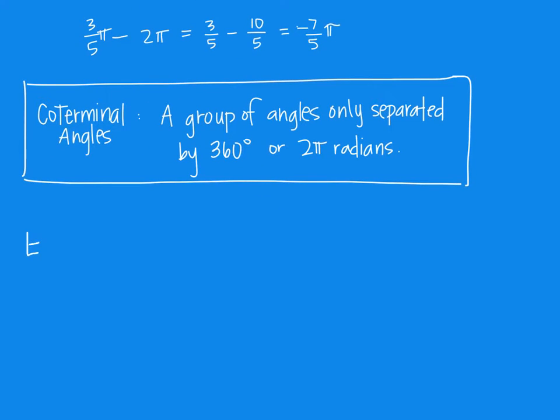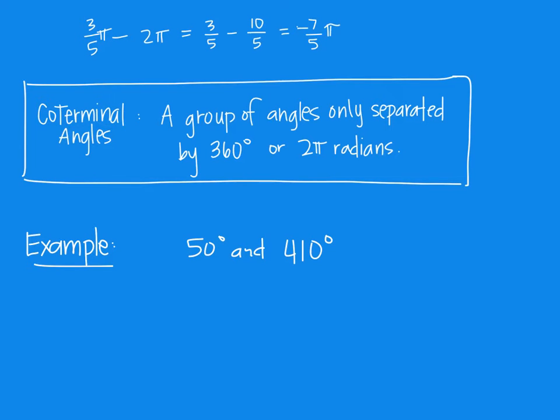All right, so let me give you kind of a little silly example. Okay, suppose you have 50 degrees and 410 degrees, and they form a little club, a little group, a little pair. Okay, what's separating 50 and 410? Okay, so they can form a little pair to each other.